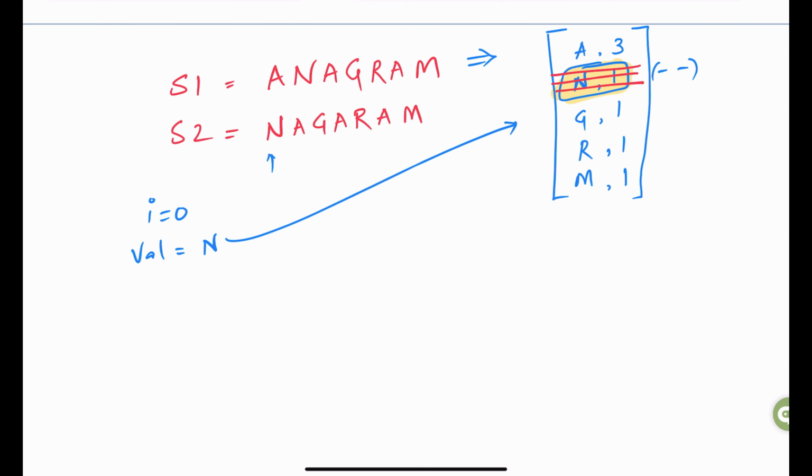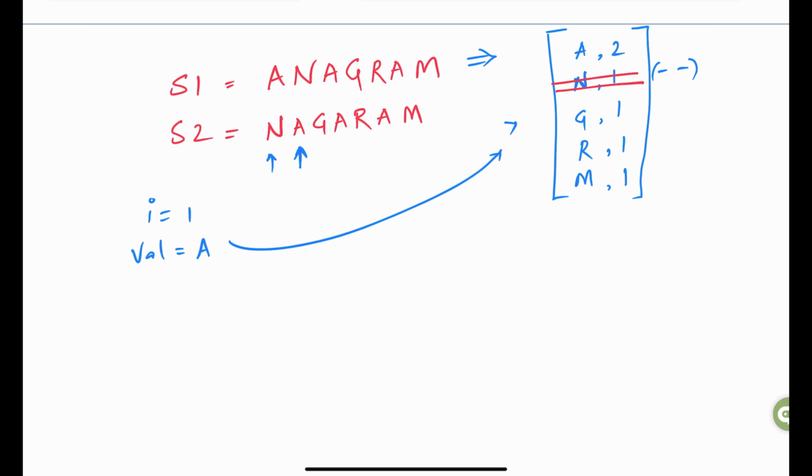After removing it, we'll increment our i pointer and continue forward. With i equal to 1, the value is going to be a. Does a exist? Yes, it does. There are 3 occurrences, so we'll decrement its value to 2 and continue forward. Now our i will become 2. It's pointing at g. Does g exist? Yes. So we'll do the same operation. We'll decrement it by 1, and as it is now 0, we'll remove it from the collection.